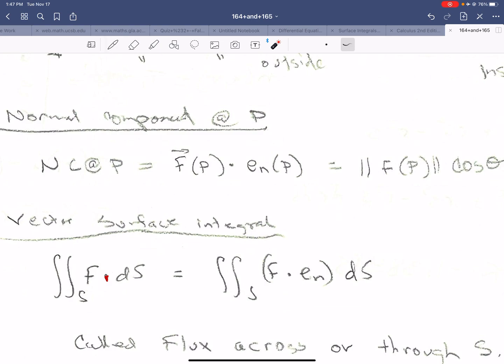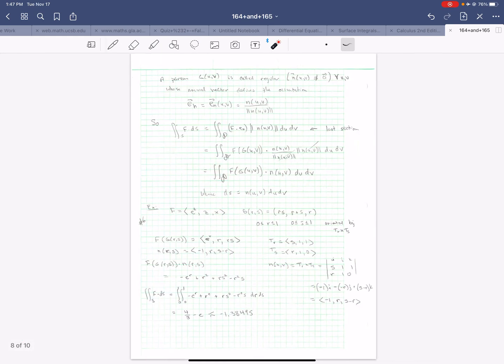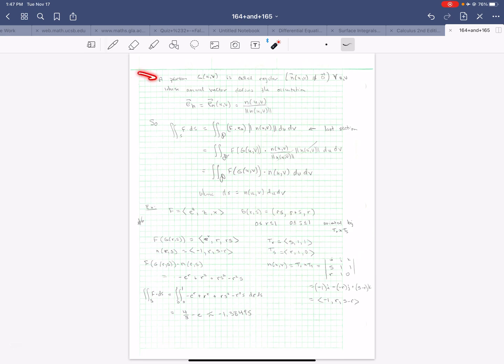Notice this is exactly the same. And whatever the value of this is called the flux across S or the flux through S. Okay, so then this is just a repeat of things that we already have talked about in past notes and videos. A parameterization of that surface is called regular if the normal vector is never zero, the normal vector doesn't vanish. If the normal vector vanishes, then you don't have a tangent plane there. If you don't have a tangent plane, you don't have a normal vector, and so it doesn't work out. Also, if it's zero, you'll divide by zero. That's not the reason it can't, but it's supporting evidence that it's not allowed.